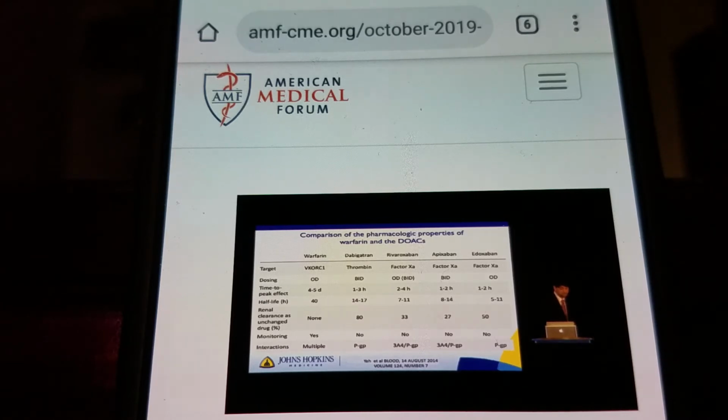So first we'll work with dabigatran. It's a thrombin inhibitor. It's the only oral thrombin inhibitor. Twice a day dosing, a half-life of about 14 to 17 hours, highly renally cleared. Okay, we generally avoid dabigatran in patients with renal disease. It's extremely highly renally cleared of all the drugs we're assessing here. And there is no test to monitor efficacy. There is a test to monitor presence of drug, but you can't titrate it to monitor efficacy. And then we have the three 10A inhibitors, Rivaroxaban, Apixaban, and Edoxaban.